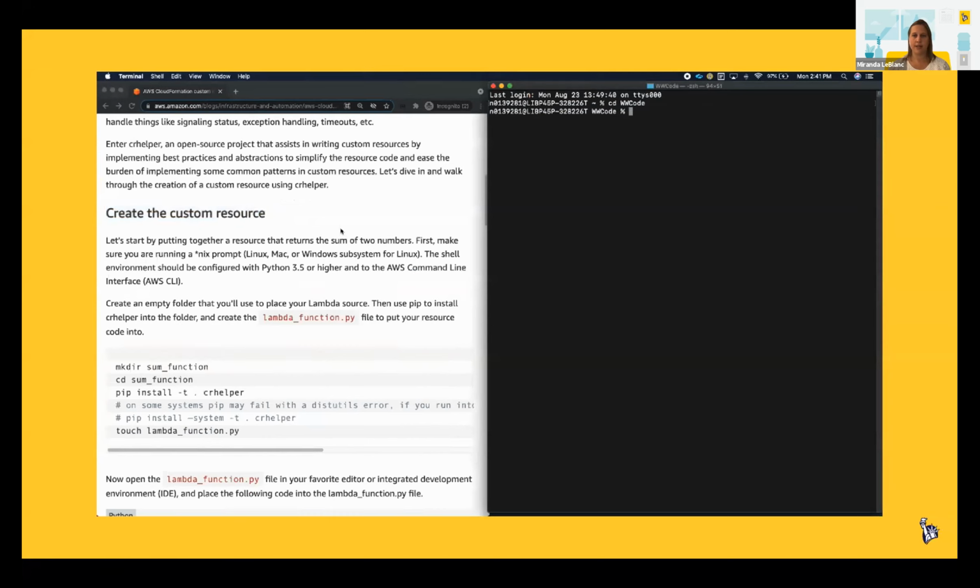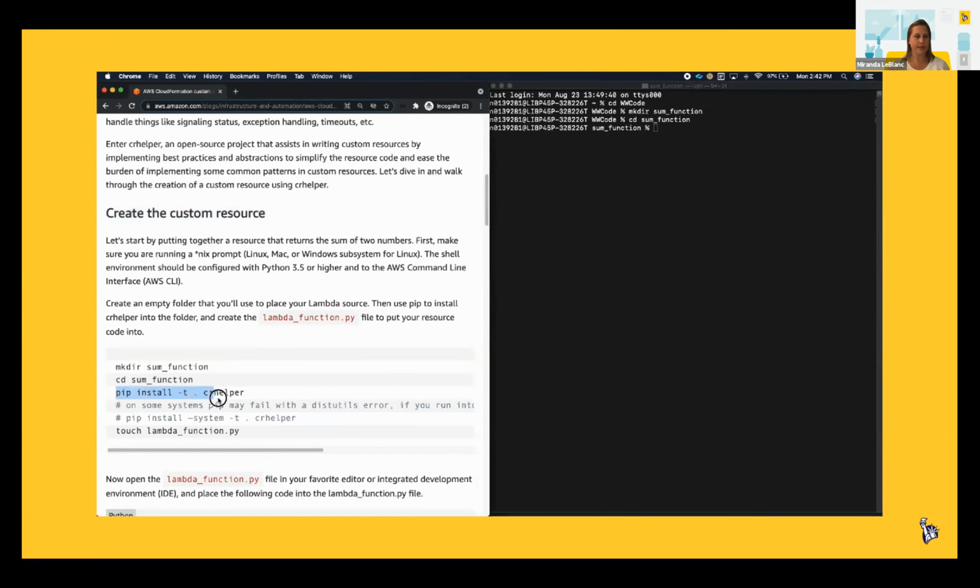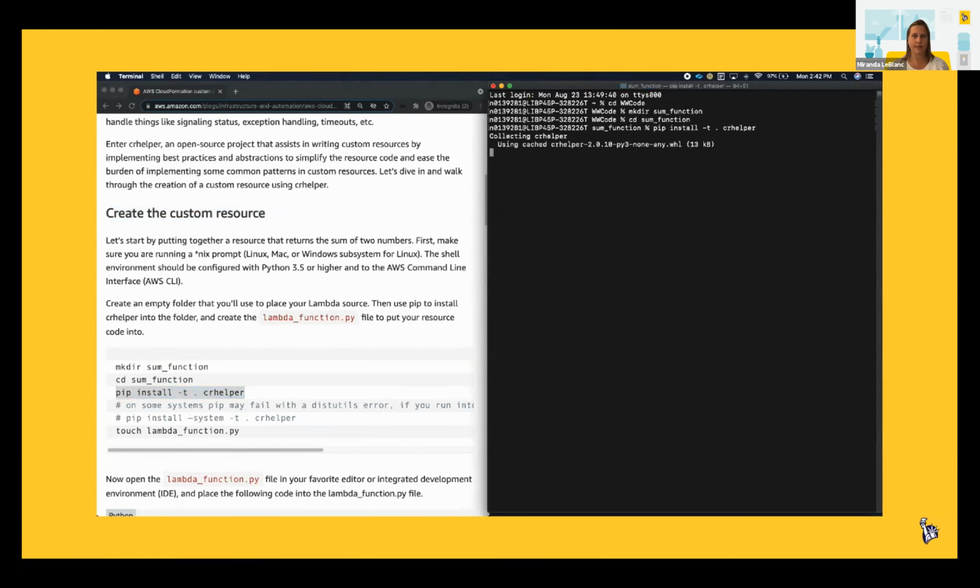So I need to create the directory where I'm going to work. And then I need to make sure that I install the Python libraries. So now I have all my dependencies ready.